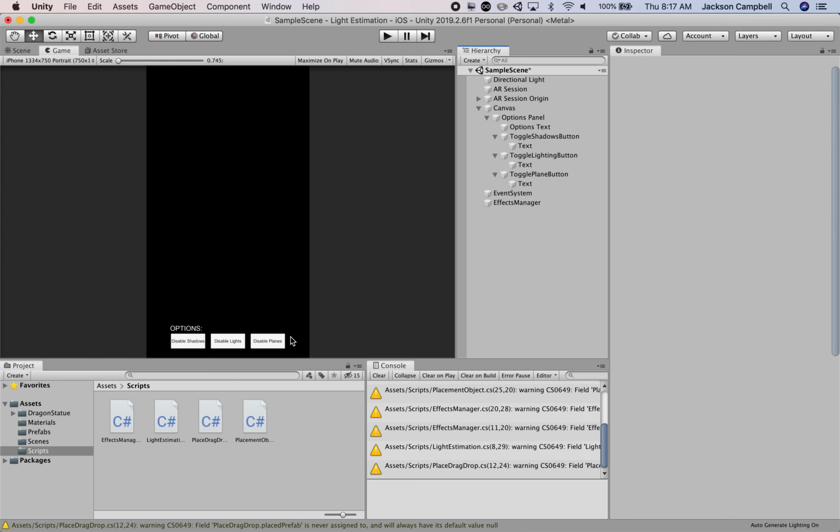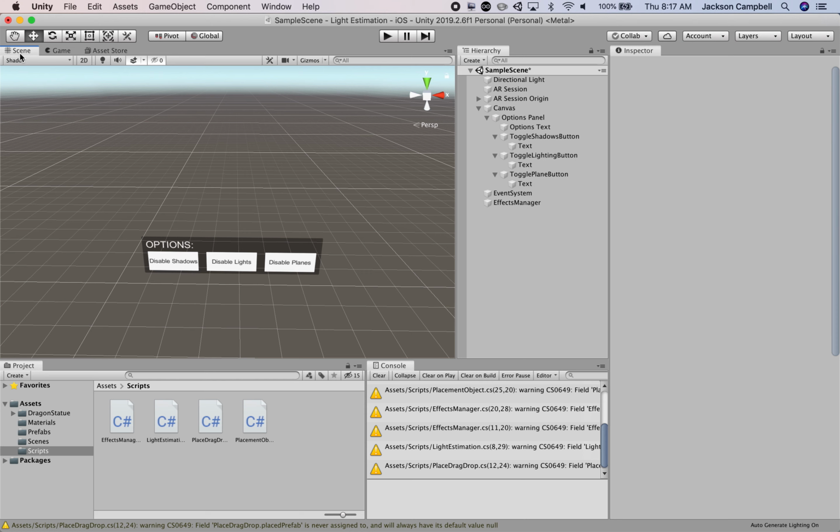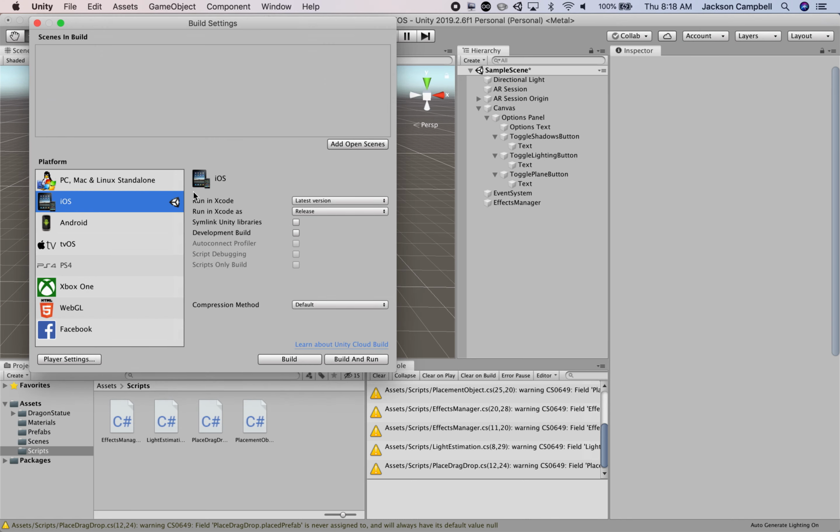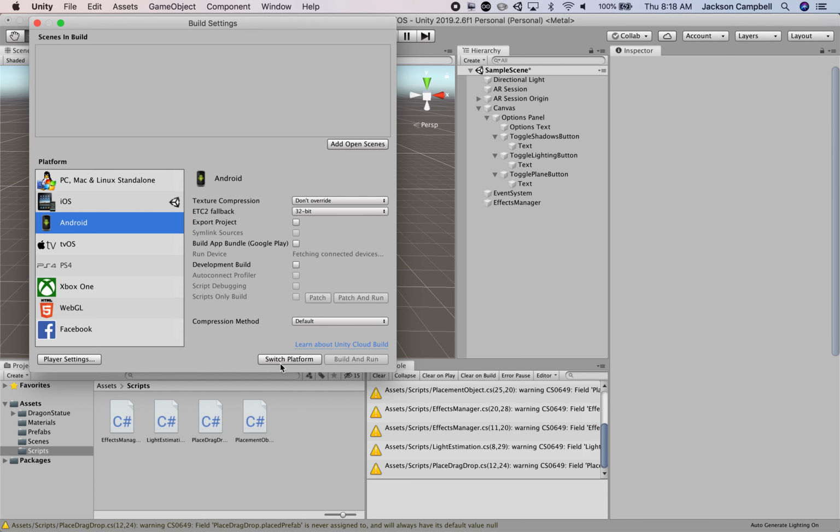Let's go ahead and build. So that'll fix that. Go back into your scene view. Sorry, I got a runny nose. All right, so we're going to go ahead and say build settings. You're going to choose your platform. You should have your build settings from the last class already set up for ARKit or ARCore. So go ahead and choose your platform. If you're on the wrong one, you go down here and then say switch platform.